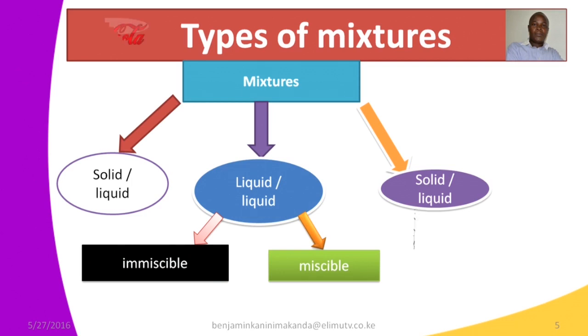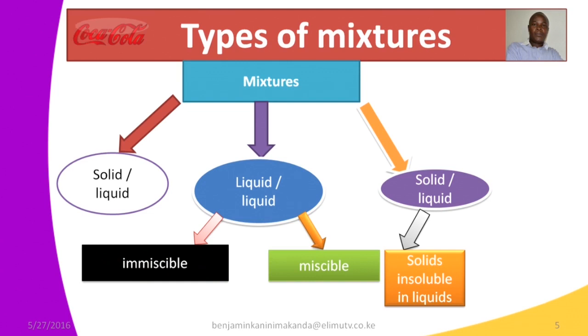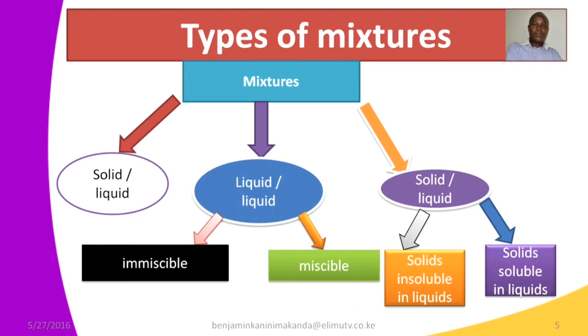Under solid liquid, we also have two categories. We have those solids that when put in water, they will not dissolve. For example, if you take sand and put in water, sand cannot dissolve in water. And in this particular case, we have solids insoluble in liquids. So they are actually insoluble. And we've given an example of sand and water. Then, on the other hand, we have this one here. These are solids that dissolve in water. Solids soluble in liquids, for that matter. Now, in this case, they are soluble.